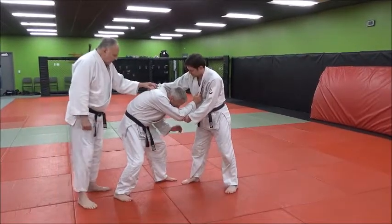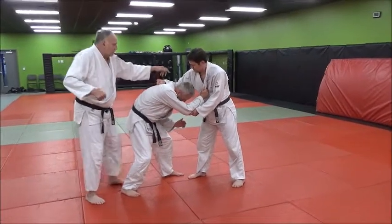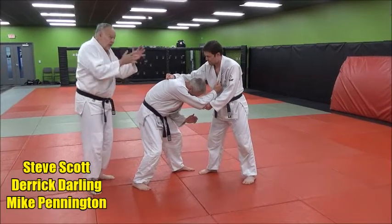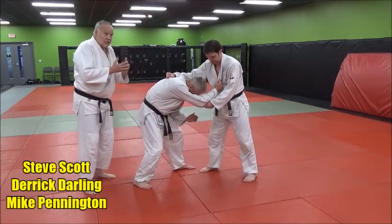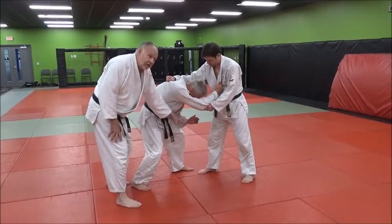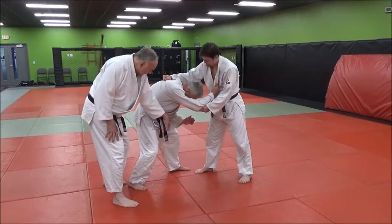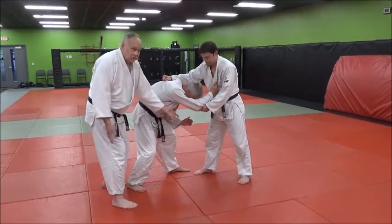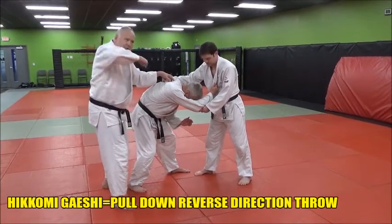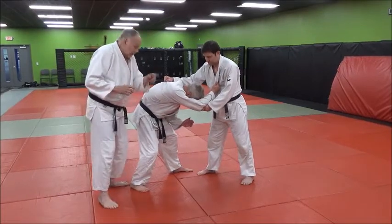Now he's got this grip. He's not only pulling with his hand, he's going to be using his elbow to suck Mike in tight, because he wants to get as round as he can underneath Mike. If Mike is this bent over, he's giving Derrick his hips — all the room he wants to come in, manipulate, and throw him. So Derrick wants to get a good grip and use that to bully him with an elbow pull.